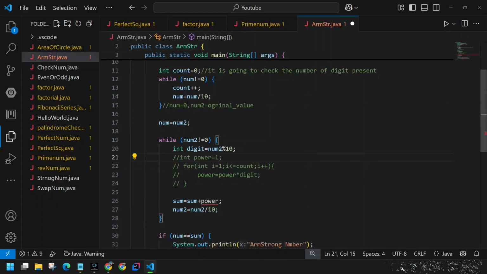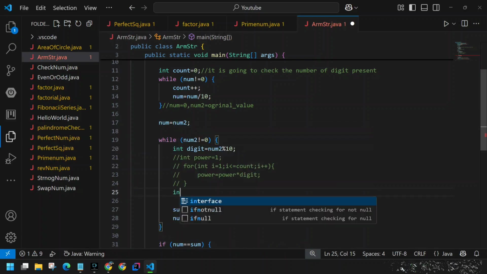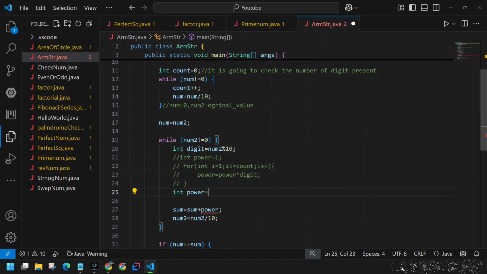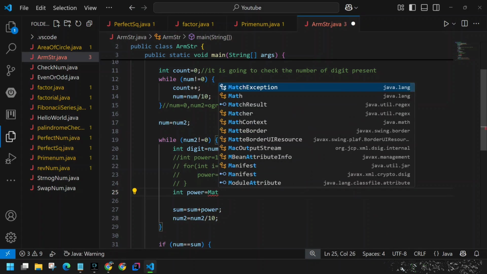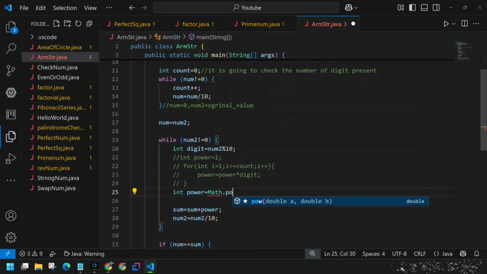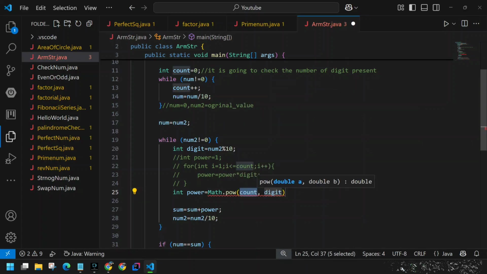We have to declare one int power. Okay, int power equal to, we have to use the math function, Math.pow. First of all, sorry, in this place we have to keep that digit, and here we have to keep count.